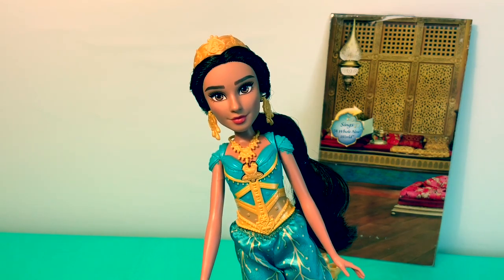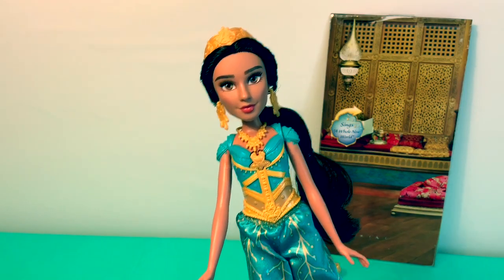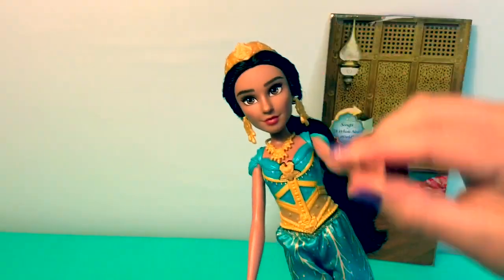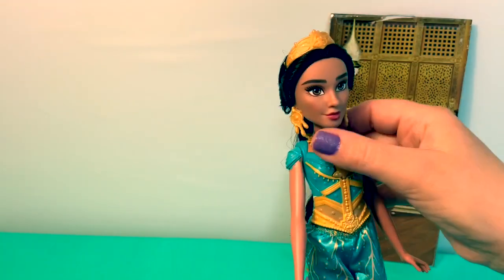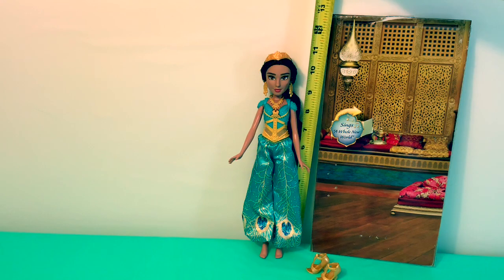Wow, that is amazing. She is a beautiful doll. And her arms move. Not this way, but just this way. And she stands 11 inches tall.